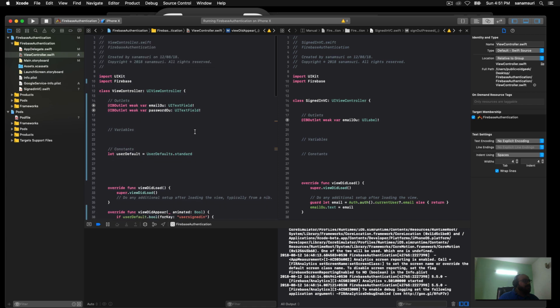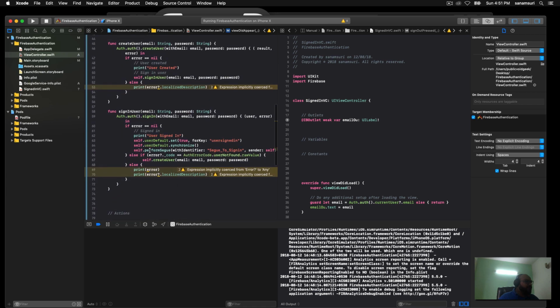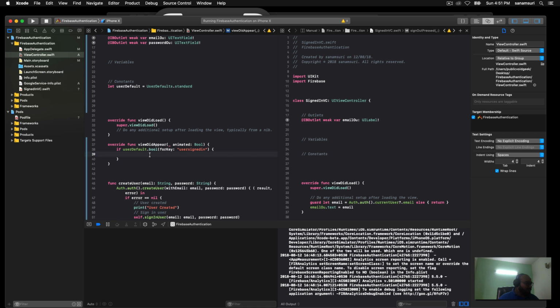So if this is true, then we will perform the segue, which is this one. This is the segue that we have to perform, so right over here we will do it. Now if the user has already signed in before, he will be automatically segued to the signed in view controller.